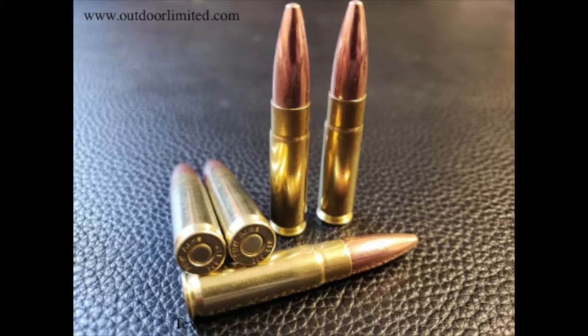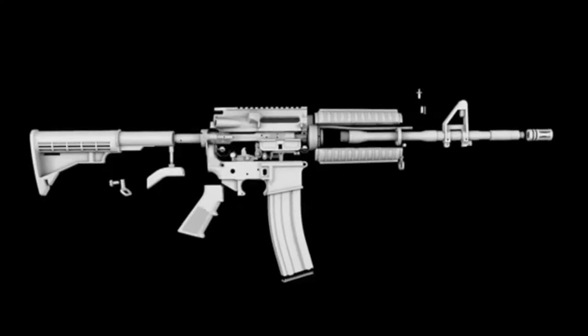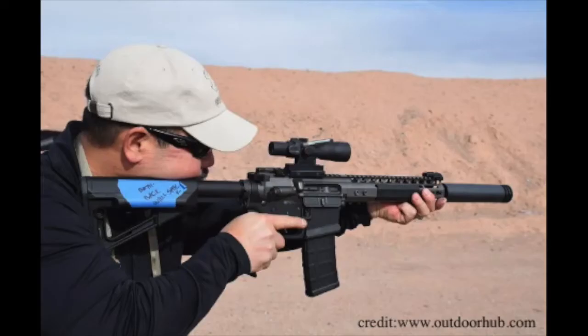After the 6.5 Grendel, the second most common or useful AR-15 round is the 300 Blackout AAC. Now the 300 Blackout AAC functions perfectly with the standard AR-15 bolts, magazines, and everything else. All you need is a new barrel. Now the biggest advantage the 300 Blackout has is that when it is paired with a quality suppressor, the cartridge can be very quiet indeed, which makes it very popular for hunters.